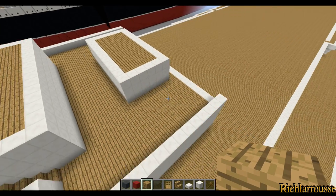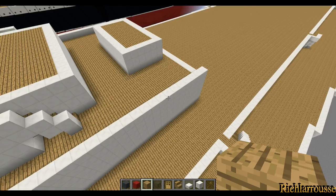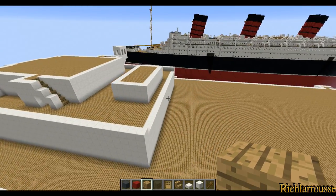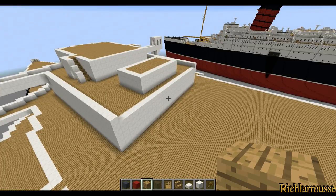There we go, that's that little shed done. And you can add a couple of windows and doors to that if you want, but no big issue. Right, so bear with me while I adjust my notes, because what we're going to do now is move on to the first funnel support.